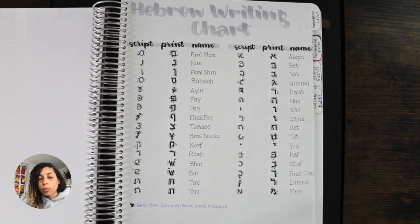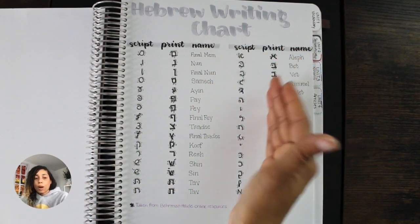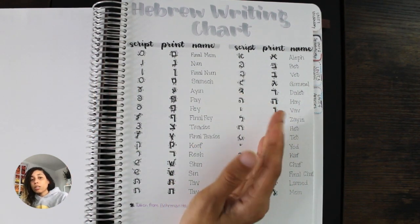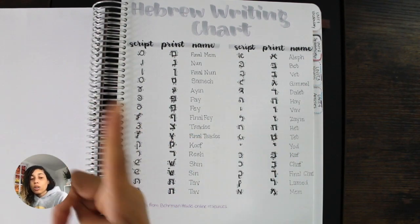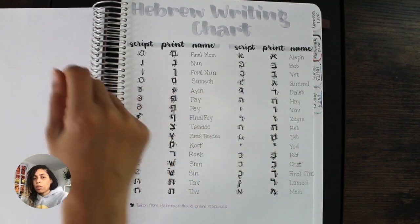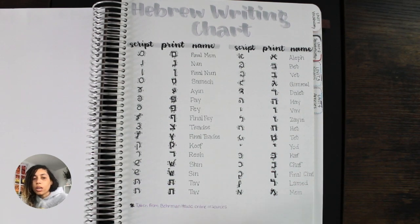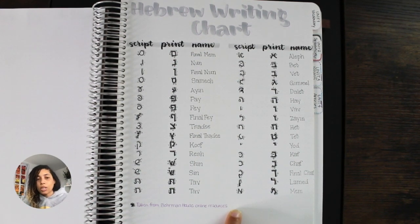One of the things that I've noticed for me in writing Hebrew, I also had this issue in Arabic, is that because the language is written from right to left, and I grew up with English, which is left to right, a lot of the letters I want to write the opposite way it's meant to be written, which 1 causes it to look kind of funny, and 2 throws off the flow of how you're writing, because you're writing this way and then all of a sudden I want to do something like this. And so that is why I created this page, and I refer to it occasionally because that's a big deal for me.